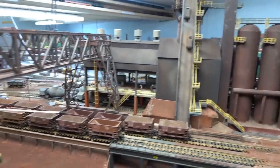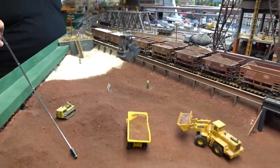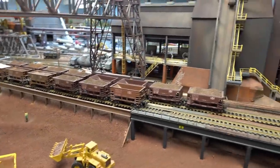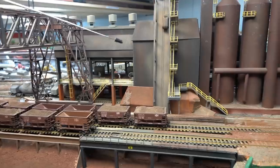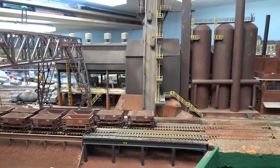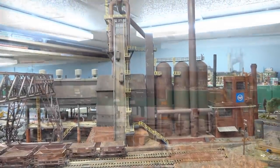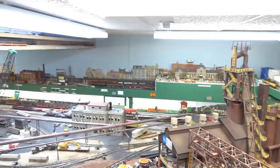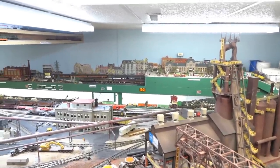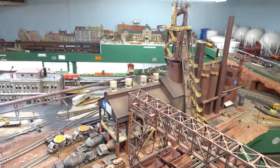So this is the iron ore coming into the yard. There would be a huge ore yard. It gets loaded. This overhead bridge crane loads these skip cars, which take the iron ore to the top of the furnace, along with the limestone and the coke. But all of this is getting torn out next winter and converted into Edgar Thompson. That's amazing.